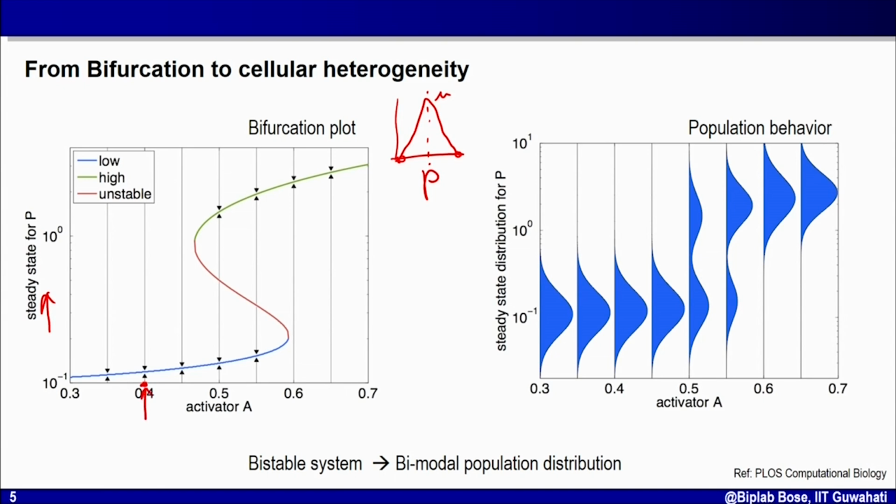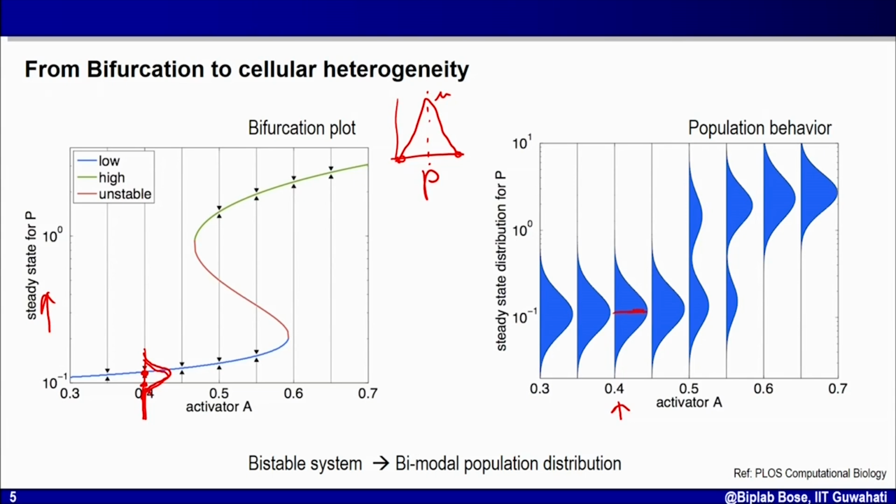So then the steady state value of P on average will be this one, because there is only one possible steady state. Now as I said, in a population of cells, all cells will not have the same amount of protein, but rather I will have a distribution. So I can consider this steady state value shown in the bifurcation plot as the mean value, and the amount of protein in the population will be distributed around this. So I can draw a histogram like this. So that's what is drawn here. So this is the mean value of the protein.